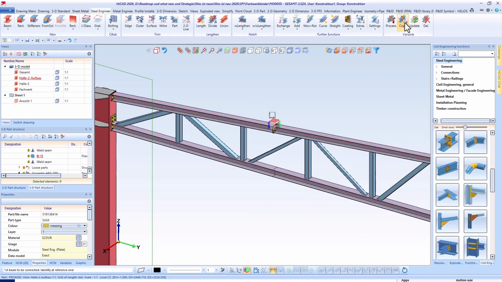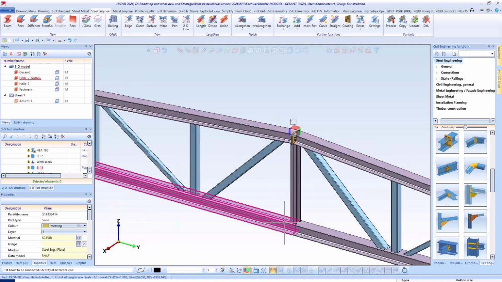Here, copying the connections is a good way to quickly achieve the desired result. Of course, as with any other connection in HiCAD, the parameters of the configurator can be edited and changed at any time via the feature log.